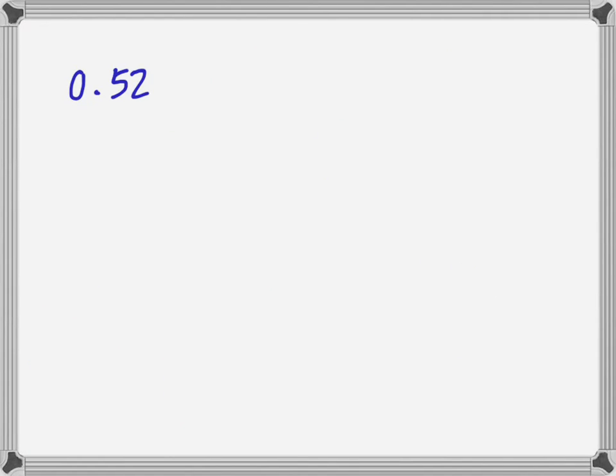All right, one more example. How about 0.52? Right, so again, I'll do this using place value. This is the tenths. This is the hundredths place. All right, so we always base our fraction off of the very last digit. Right, so that we would say that this is 52 hundredths. All right, and again, I'm checking to see if this can be reduced, and the only numbers I need to check are 2 and 5.